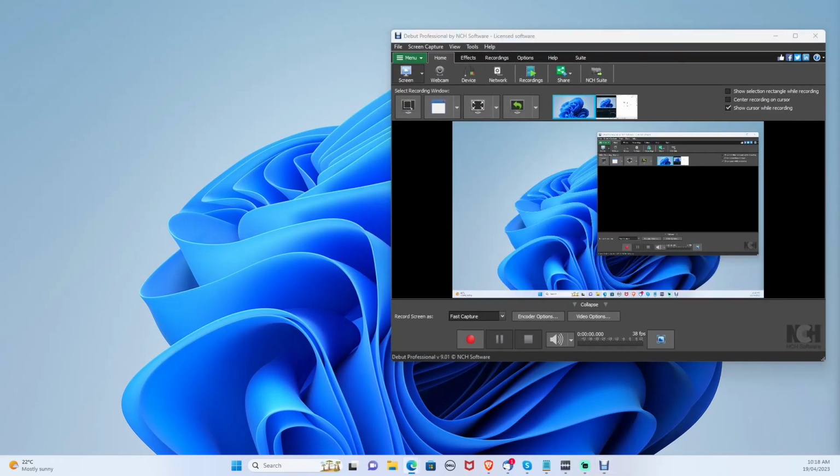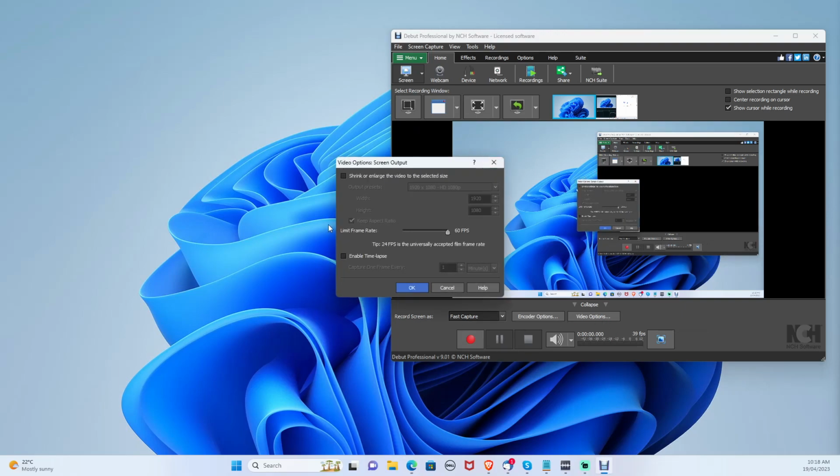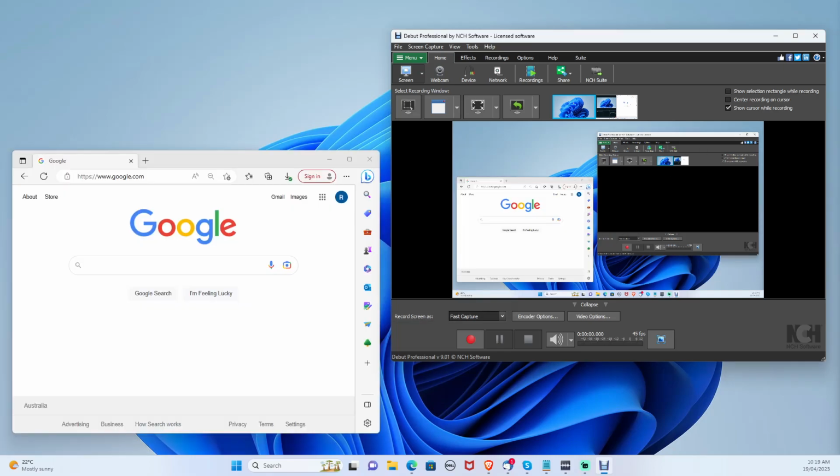To simply start recording your screen, just click the red button, and it will record everything on your screen. You can edit the different video settings in the Video Options section, but for a simple task, I would leave the options to default. To record specific windows and applications, click the white window button.